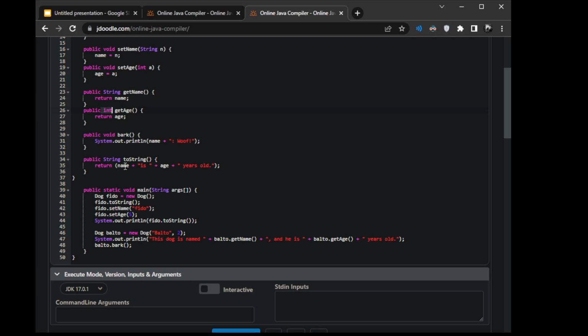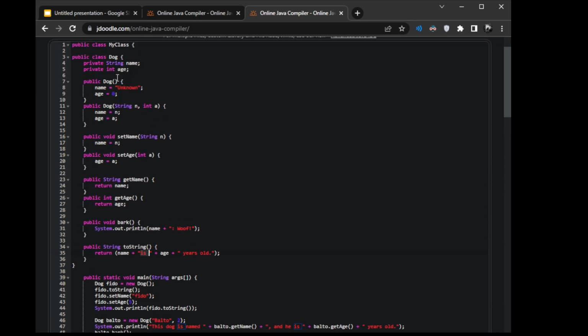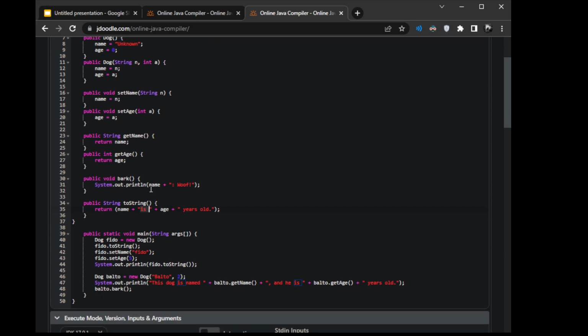So how mine would work is it would print the name of the dog is whatever number years old, and you can call this anywhere on whatever dog at any point, no matter if it has any changed name or age or anything.